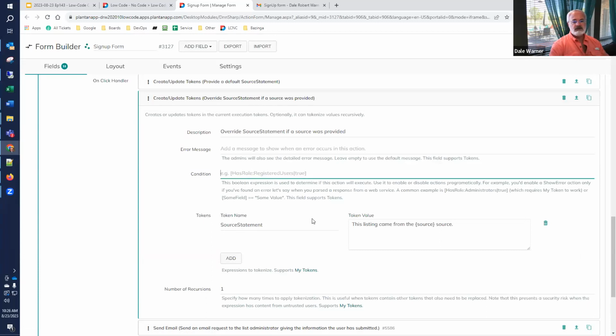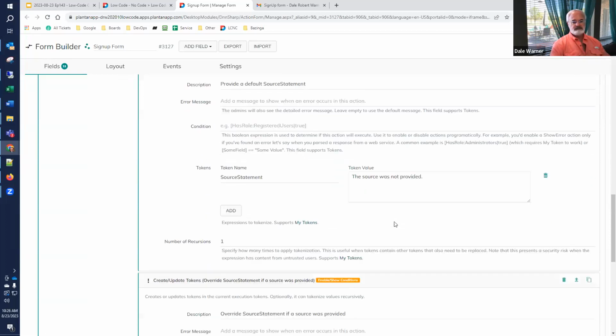So we need a condition. And so we're going to rely on what we did last time. The get gets information from the query string. And so we're going to look at a variable called source. And if it is not equal to nothing, then this statement is going to run. So if they didn't provide a source, the first statement will have run, and the source statement will be the source was not provided.